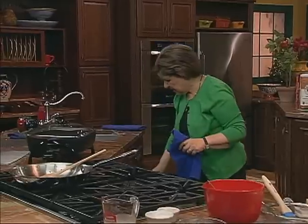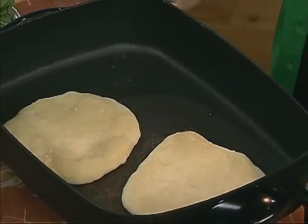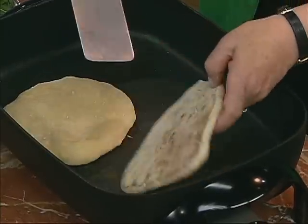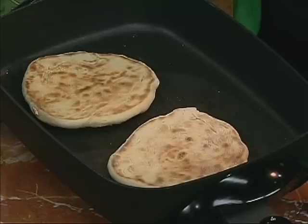So now let's come back here and see how we're doing. If you're doing this in an electric skillet, you want this at about 375 to 400. You flip them over. You see how nice and brown they are. Almost like doing them in the oven. So now you can put your topping.